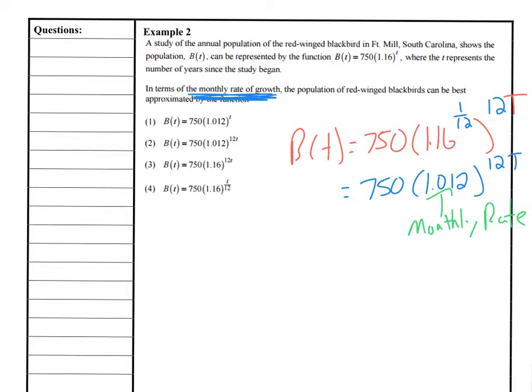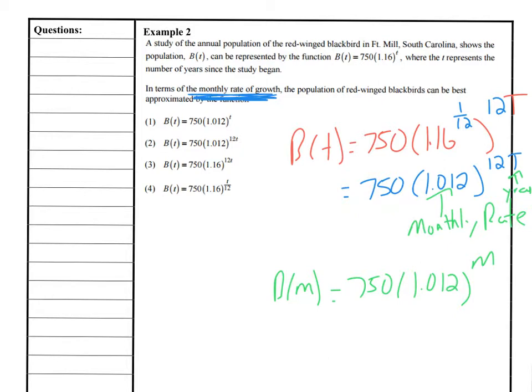In terms of the number of years t, so this is years. Now, I haven't looked at the answers to the question, and I'm going to finish solving this out. If I wanted this in terms of the number of months, I would just have B of m for months equals 750. I would have the monthly rate to months m, and that would be that.